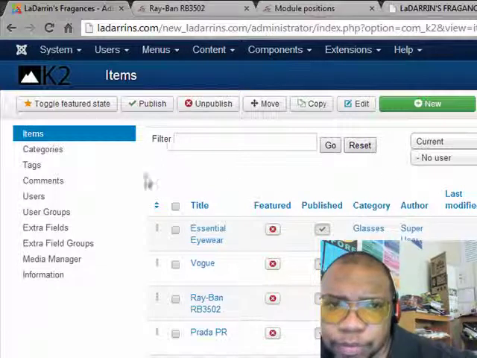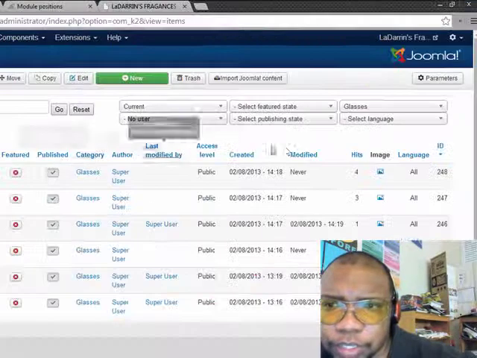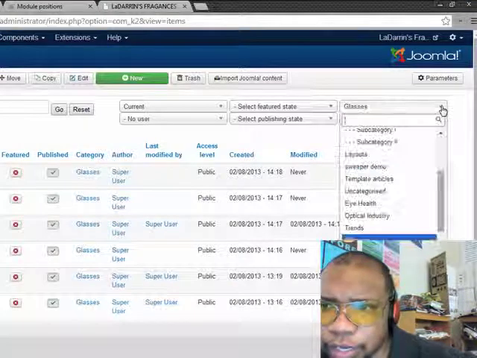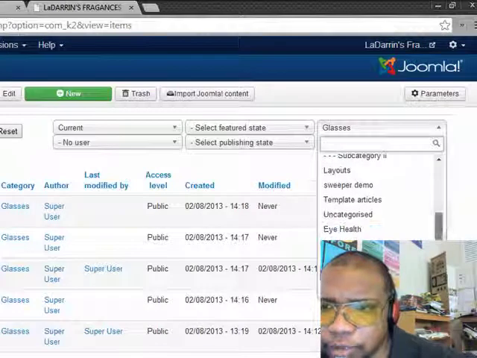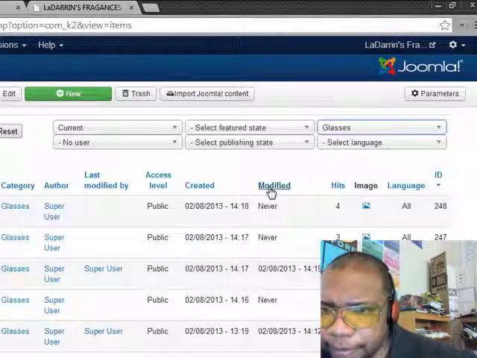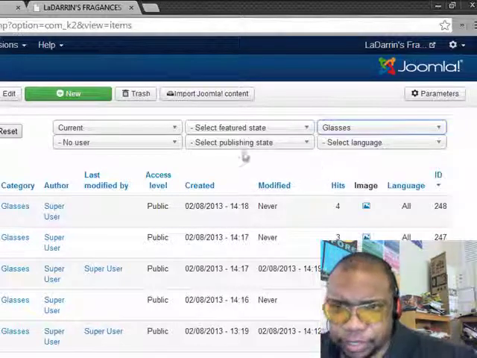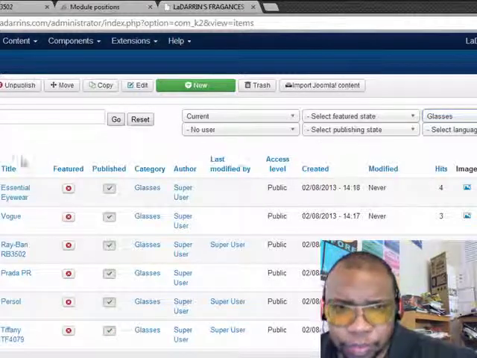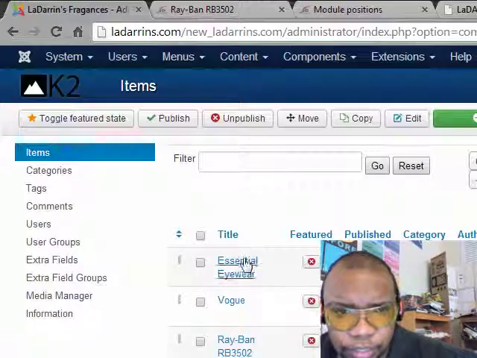If yours doesn't quite look like this, you need to go to the category side and change it and go to glasses. All the items in glasses is what's going to do it. Okay, so click on glasses, and later on we'll change this to something else. So right here, glasses, and let's just start with the first one.